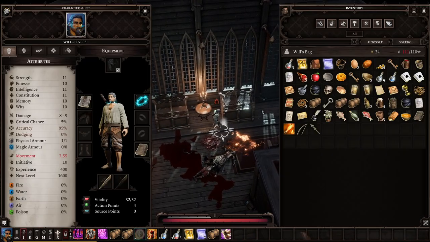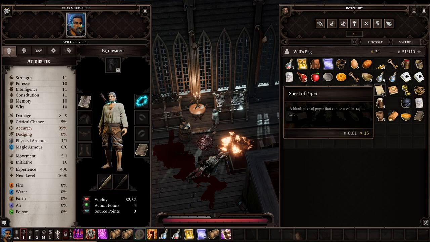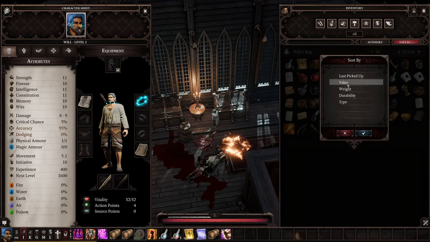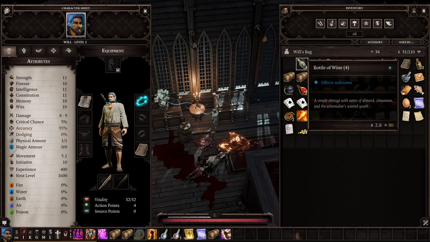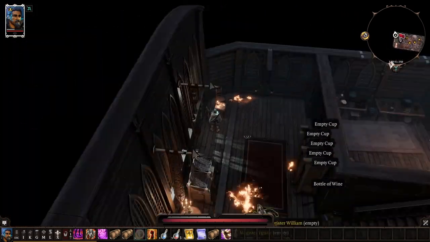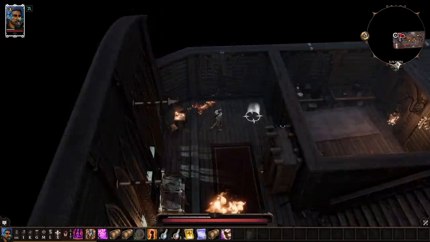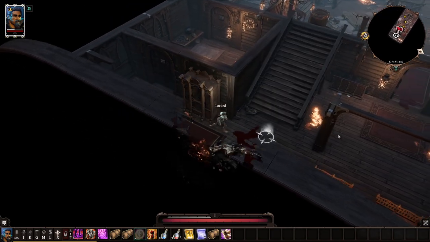We have too much stuff. Is that what that is? Okay, what's heavy? Water barrel. Kitchen pot we should keep. There was a way to, yes, sort by weight. Flower pot, also heavy. Bottle of wine's heavy, but valuable. Bunch of empty cups. I don't need more cards. What do we have in here? Locked. How do we get out of here? Do we go up?